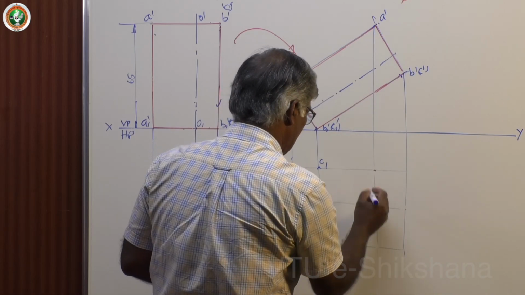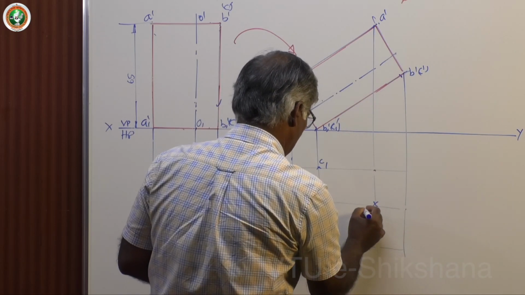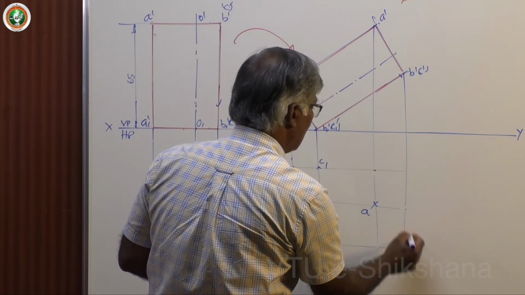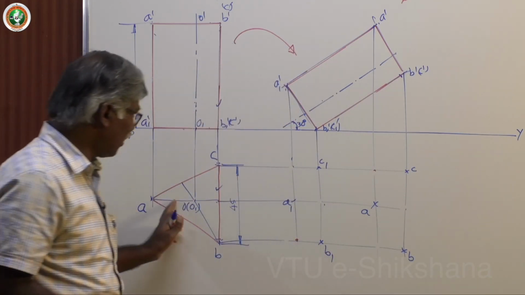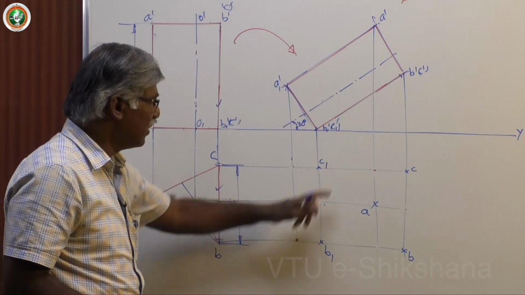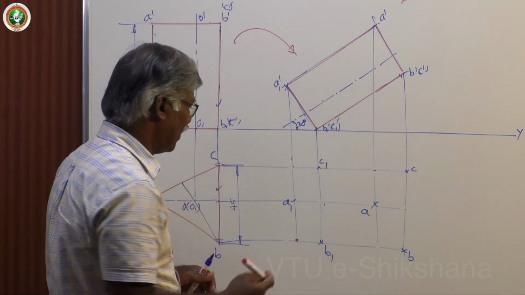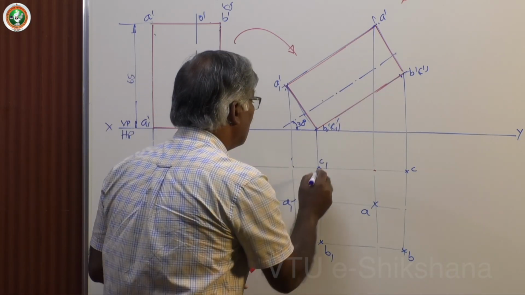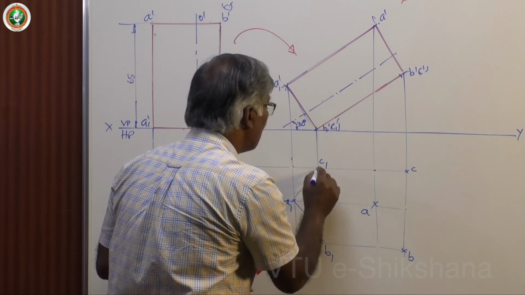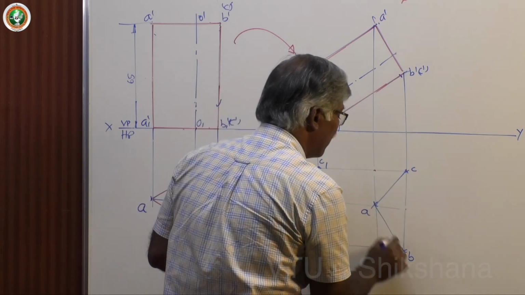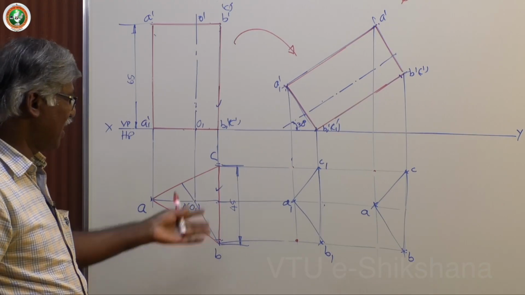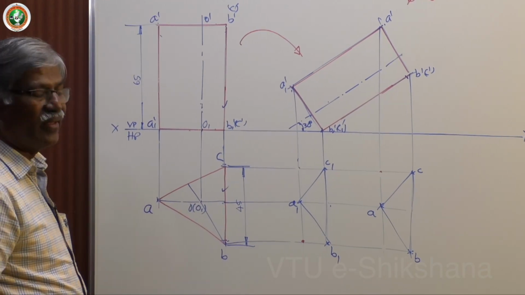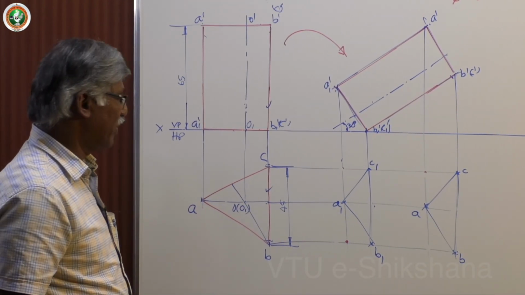So this is again A. This is B. This is C. Okay, here corners A, B, B1, C, C1. Carefully do it. Now join this, ABC, ABC. Quickly revise what exactly you have done. You will find the mistakes which you have made.